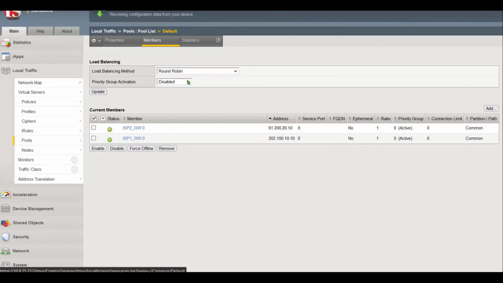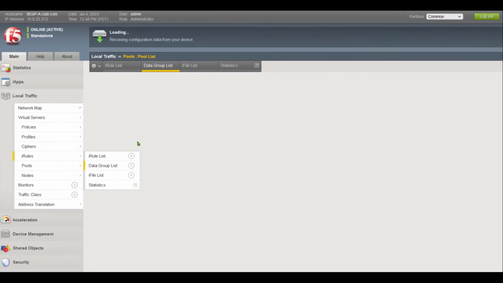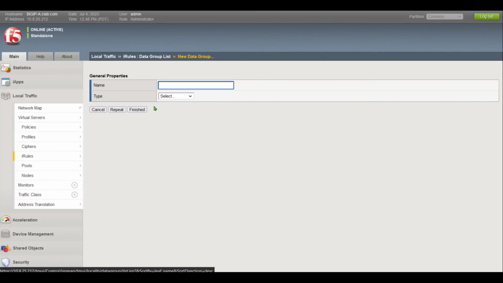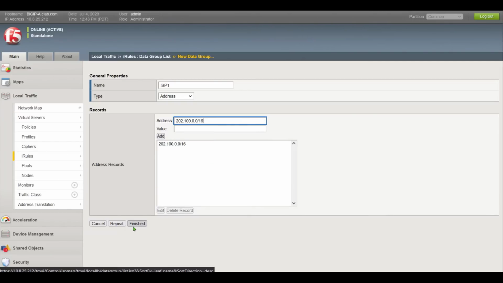Okay. Next we'll create a data group to identify the networks for each of ISP1 and ISP2. So the ISP1 network address is set to 202.100.0.0/16.